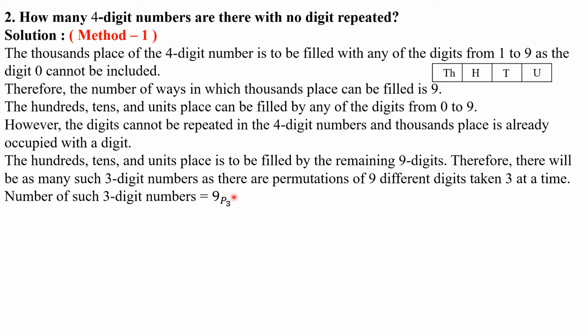Right. Now you know how to find the value of 9p3. Previously I told you, first we have to focus on the subscript number. Here 3 is there, so we have to write 3 factors starting from 9, and we write the natural numbers in descending order starting from 9. Then tell me the value of 9p3. Yes, 9 into 8 into 7. Previously also we found the value 504. Okay, my children. So we have filled the 3 empty boxes also. We have filled these 3 empty boxes. This operation and this operation.